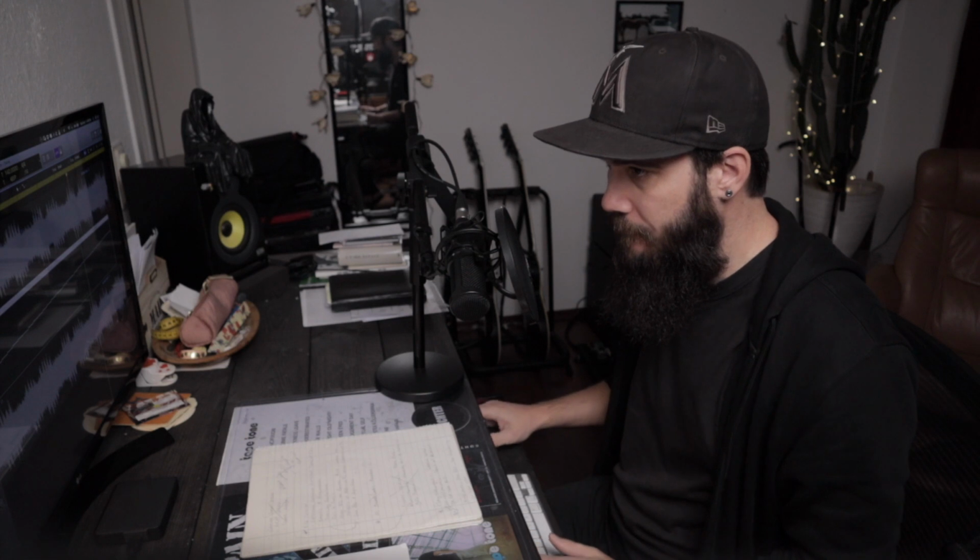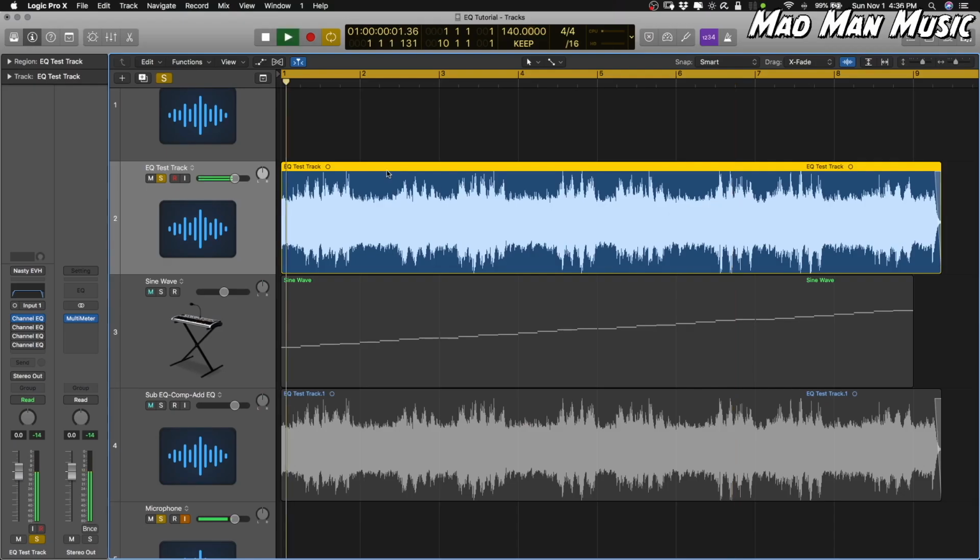Now, let me show you on a real track how you could utilize this sort of technique of picking out specific frequencies to tame or to control. Because again, this is the reason you use tools like EQs. You use it in order to control the sound and tame it into something that's usable for your recordings. So let's check out this track. I recorded a simple guitar track, and it goes a little something like this.